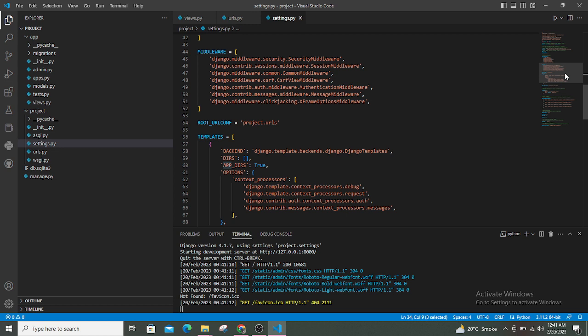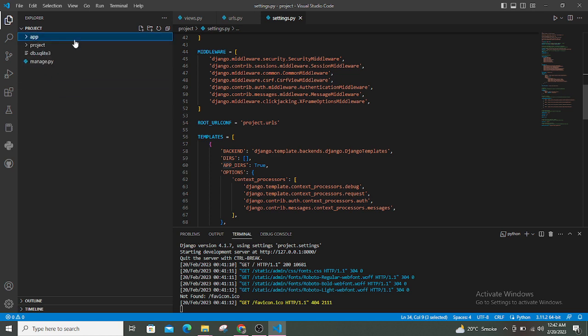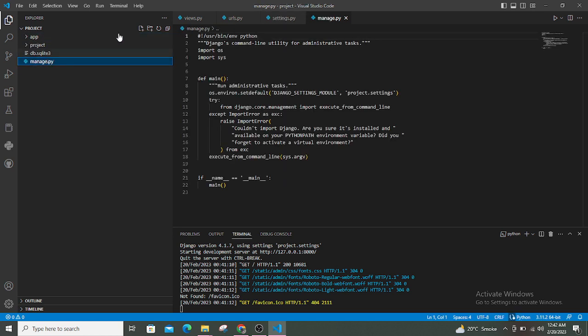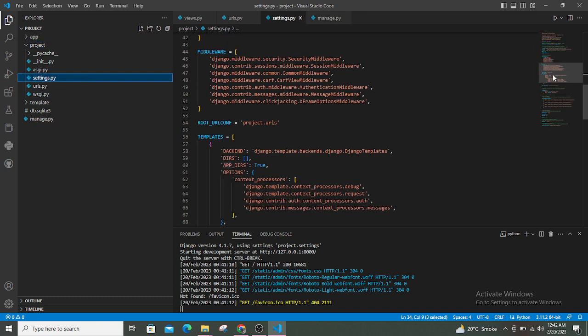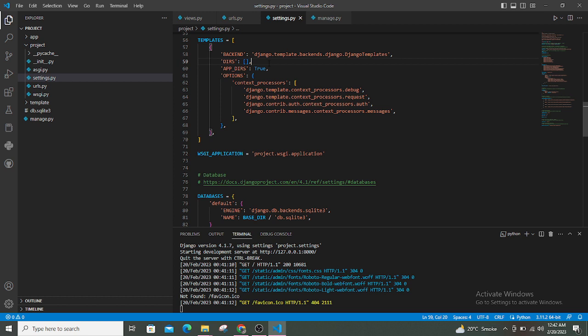Now we need to create a folder in which we will keep our HTML files. New folder, I give it the name template. Now we need to go in settings and set this template path.